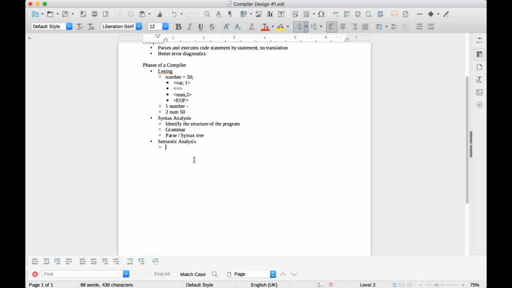So it verifies if the program is meaningful, basically, has meaning. Now, a large part of this is going to be type checking, and let me show you this as an example so you understand what semantic analysis is.